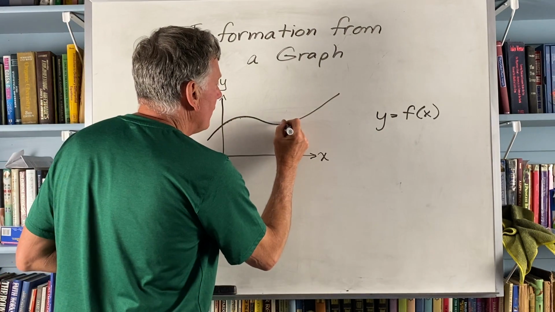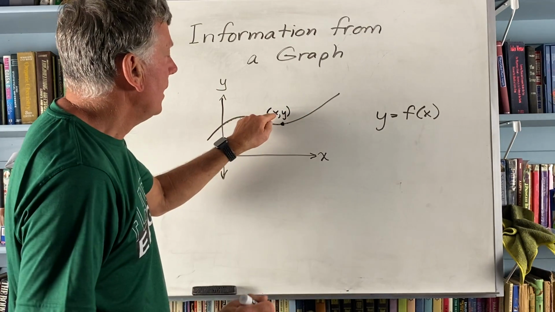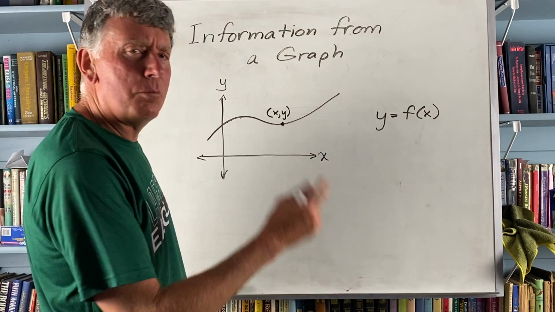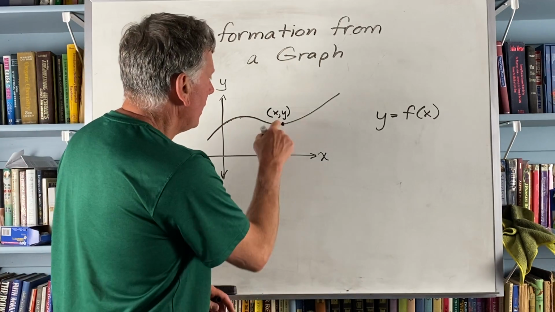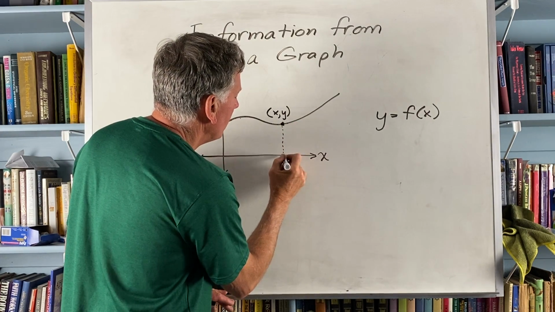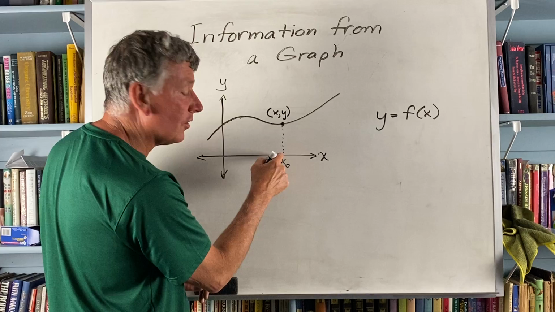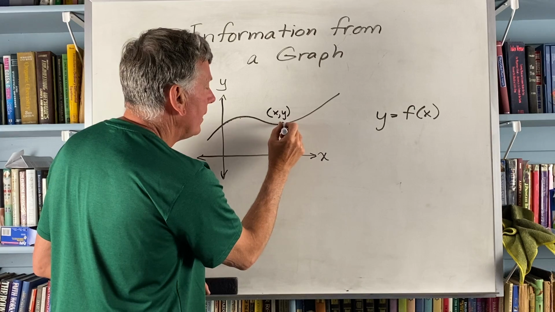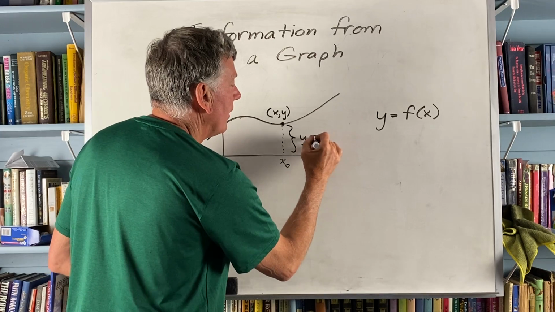And that value, say this is the point that I'm looking at, it's a certain x and y coordinate. X comes first, then y. Please don't get them mixed up. Please don't put y first and then x. Make sure you always stay with that convention. The x term comes first, so what I have right here, I can say x sub 0 or something like that. It's a certain x value, and f tells me to put that point right here. And this height is the y. That's the height.